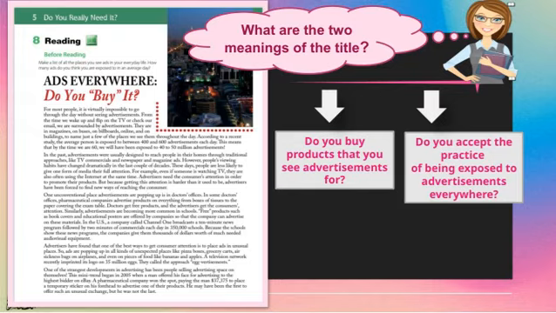So let's take a moment to consider the title and its two possible meanings. First, it might refer to the literal words or phrases used in the title itself, which can shape how we perceive the topic. Second, it could also be about the broader implications or themes that the title hints at, like consumer culture or advertising influence. Now, thinking about our daily lives, do you accept the practice of being exposed to advertisements everywhere?